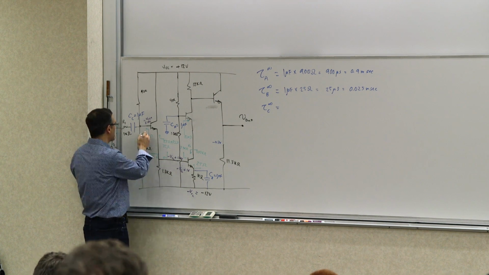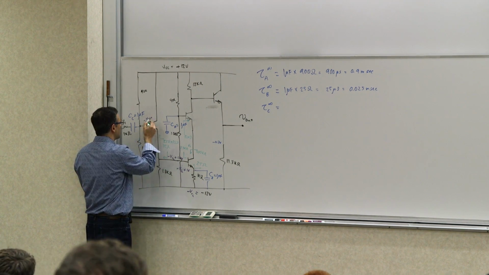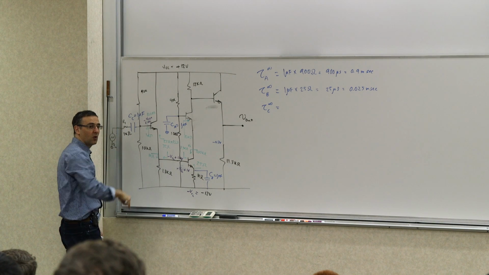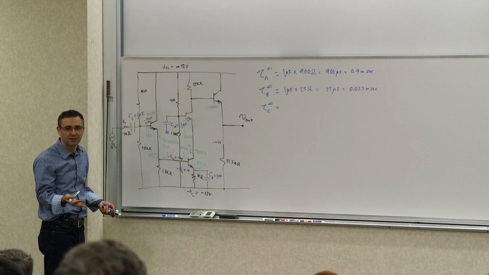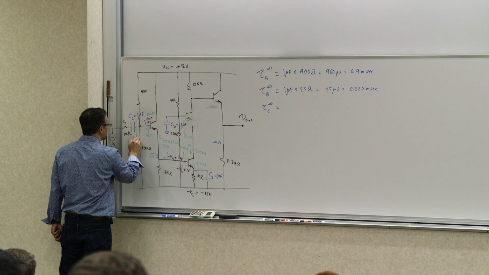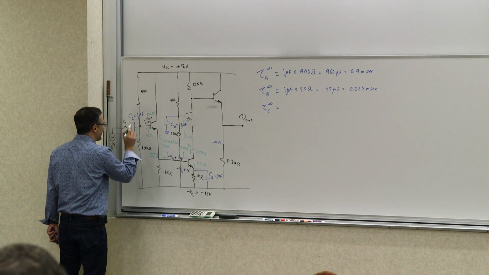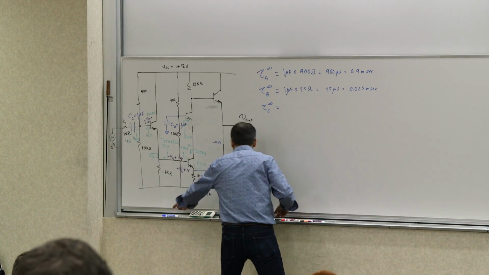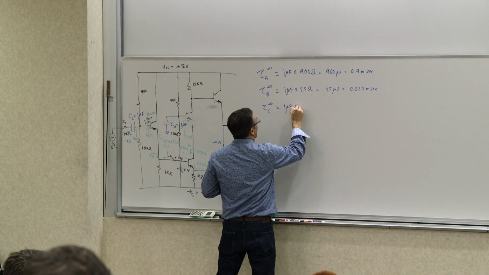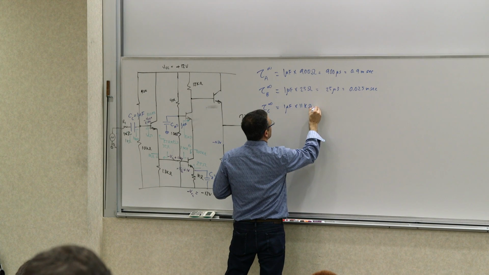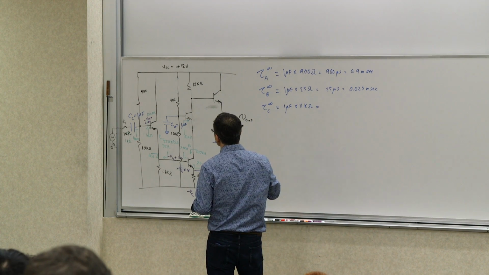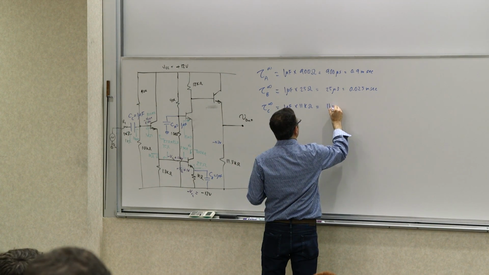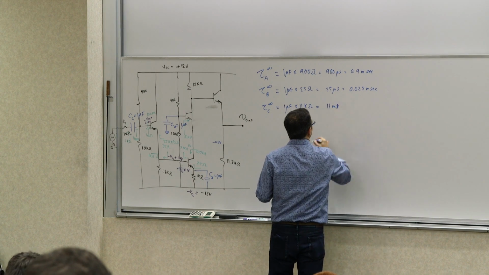Okay? What do you see looking into here then? You see that times beta, this becomes 100 kilo ohms. So now it doesn't matter because 100 kilo ohms parallel 10 kilo ohm and 90 kilo ohm is basically 10 kilo ohms. So you see 10 kilo ohms this way, and you see 1 kilo ohm that way. So you see 11 kilo ohms, roughly. So that basically brings you to 1 microfarad times 11 kilo ohms, yeah. So that's basically 11 milliseconds. Large time constant.